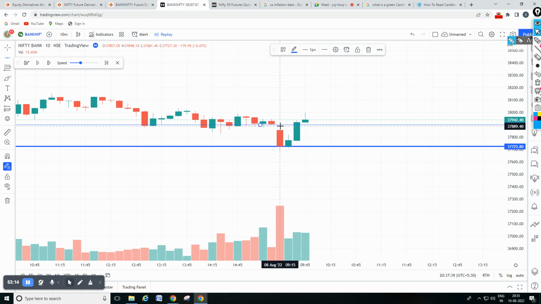So basically this is all price action. Buy on dips is price action, sell on rise is also price action. When the market is continuously going down and today it has gone up, those people who have not entered at the time of the rally will enter. So that is sell on rise. And buy on dips means the market is continuously going up, and today it has given a chance to those people who have not entered. Those people will enter, and those who already have positions will also enter. So again the market will go up. So this is a buy on dip market.